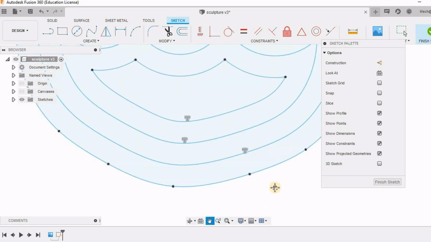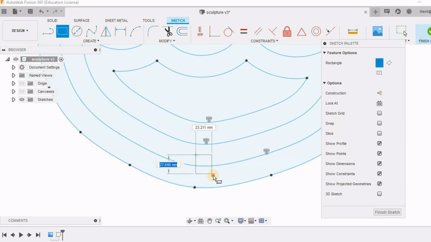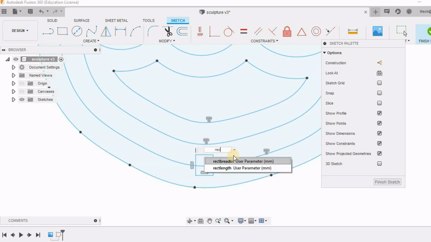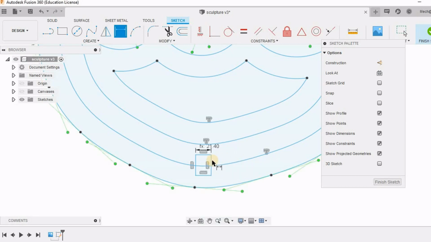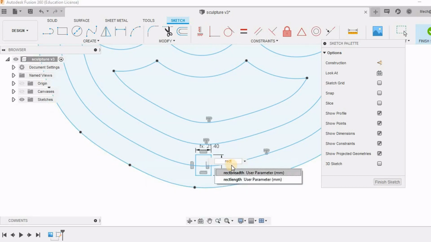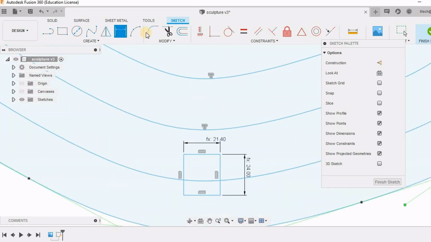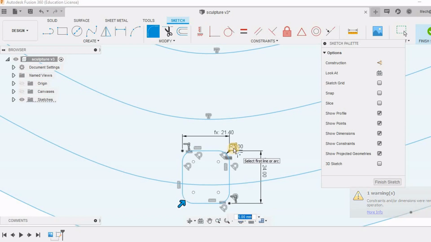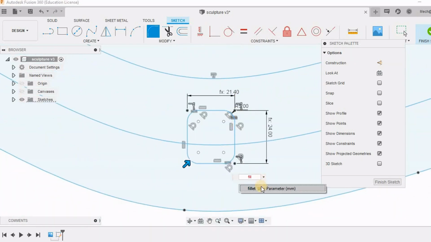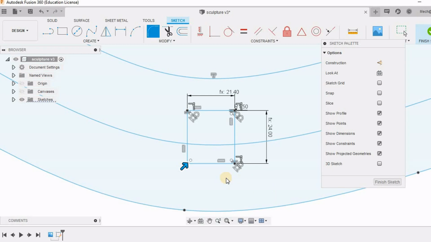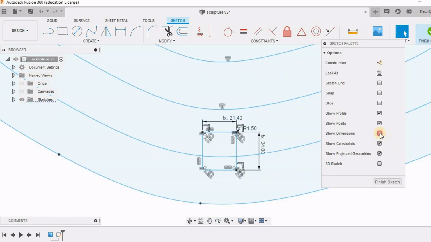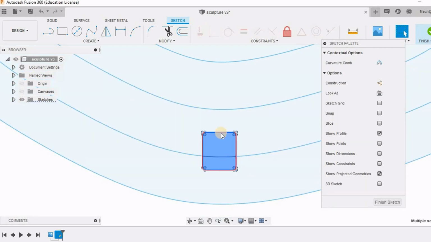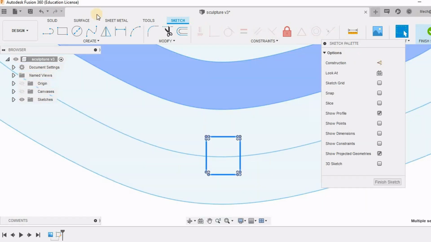Now you can see I have my figure over here, and here I'm going to draw my rectangle. This is the place where I'm going to use the parameters that I've created. So this is the width and this is the length parameter. Also, I'm going to give fillets, and while dimensioning the fillets, I'm going to use a parameter. So if you want these parameters to be changed, I can directly do it from the table without editing the sketch. So the sculpture will be ready to accommodate different sized rectangles.